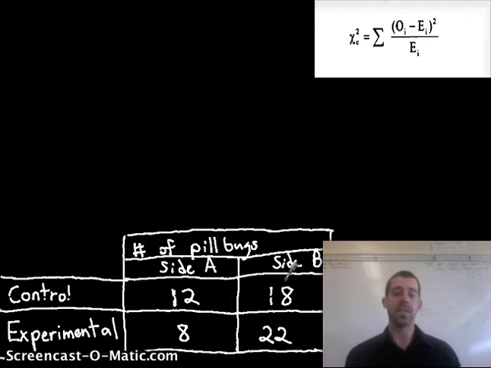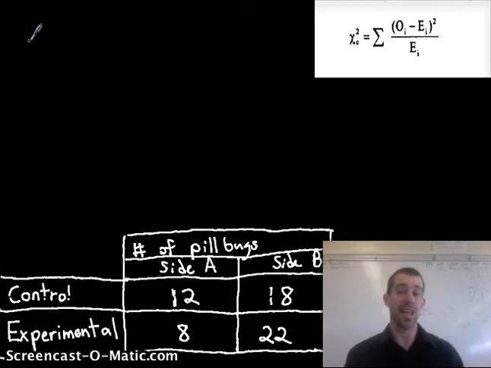You found that 18 pill bugs preferred side B and 12 preferred side A in the control. And in the experimental, where side B was moist and side A was dry, 22 bugs preferred side B and 8 preferred side A. Now we have an important question when we look at this. We know that the pill bugs preferred side B. There were 18 over here and 12 over here. We have 22 over here in the experimental and 8 in side A in the experimental. So obviously there were more pill bugs in side B each time.